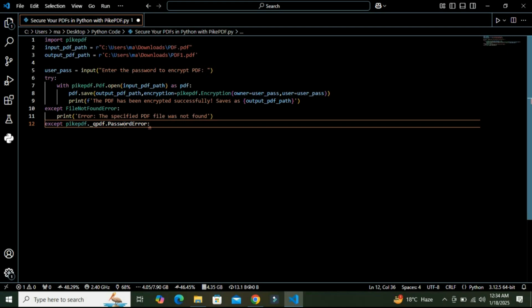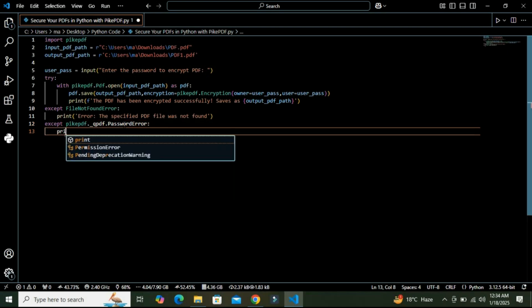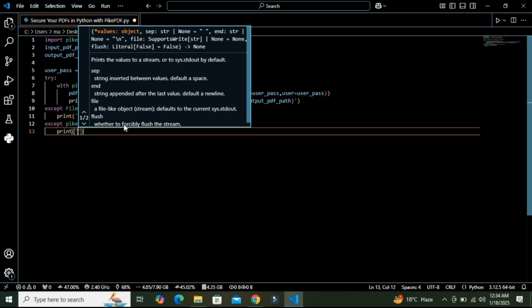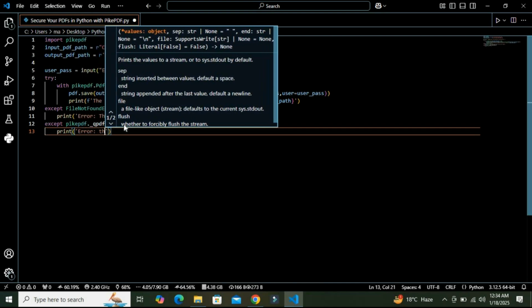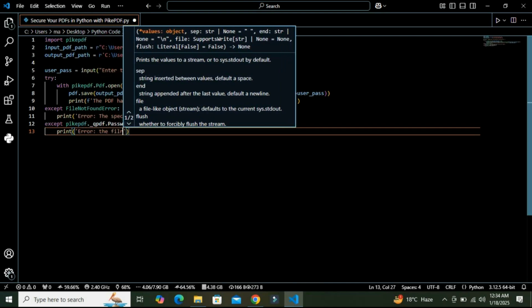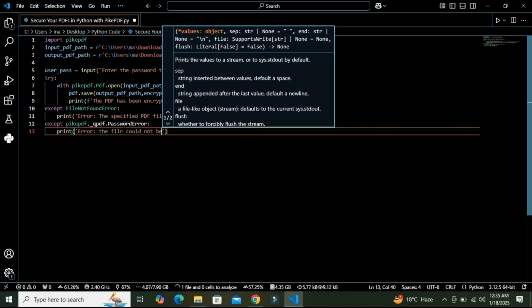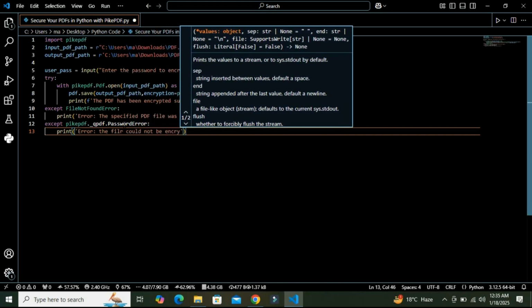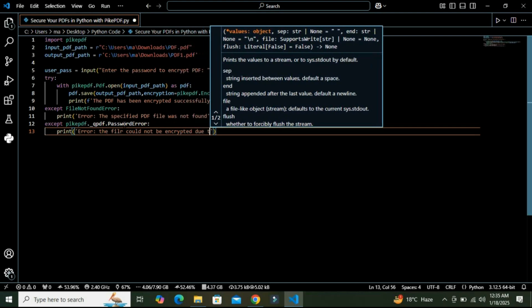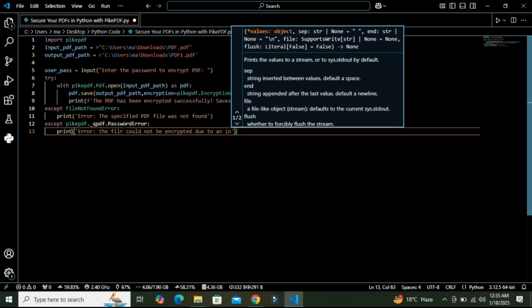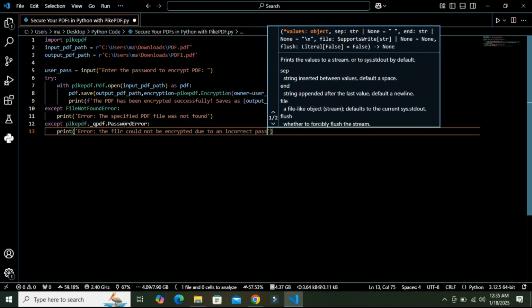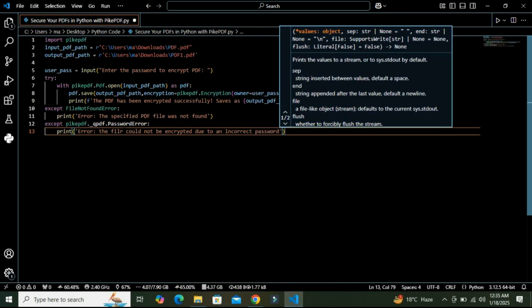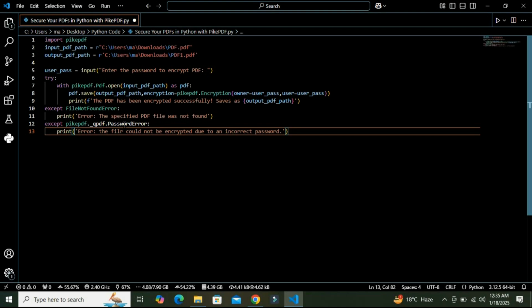So if there is an issue with the encryption, then we will print to the user: Error, the file could not be encrypted due to an incorrect password. There is a spelling mistake here. This should be file here. The file could not be encrypted due to an incorrect password.